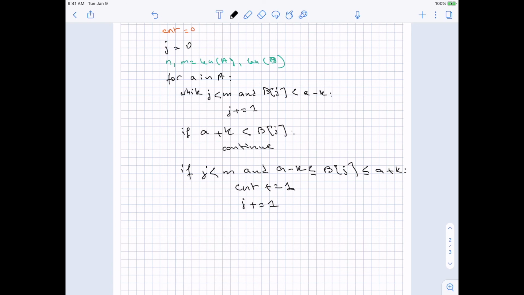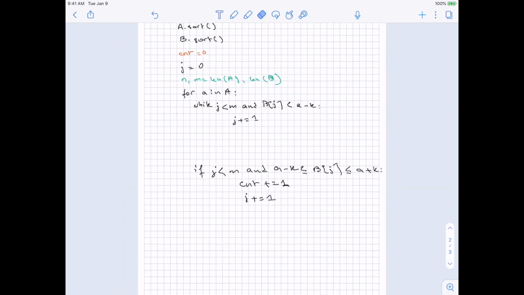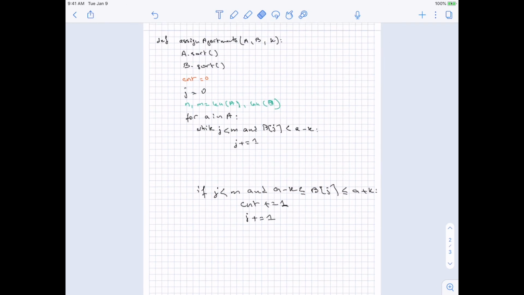The only thing I would say is that we don't actually need to do this continue here, because we can just delete this condition, and then since it won't enter here, it will just go back and go to the next applicant, right? So that is already simple, right? So this is pretty much the code that we need to do, right?